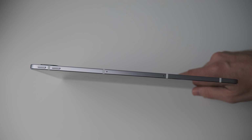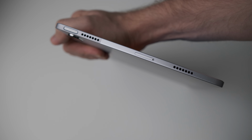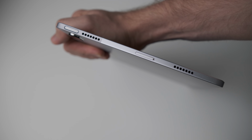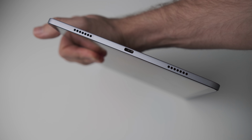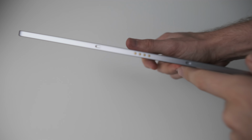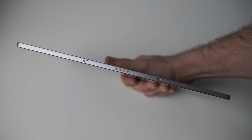At the top we've got our mics and volume rockers. On the left is the power button, which doubles as a fingerprint scanner, as well as 2 out of 4 speakers and the SD card slot. The right side houses the remaining 2 speakers and the USB-C port for charging. And last but not least, on the bottom we've got our pogo pins for the keyboard accessory to connect to.